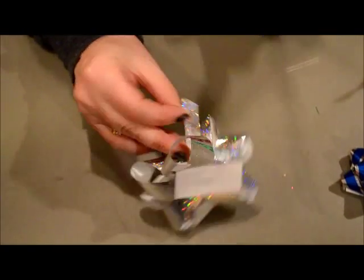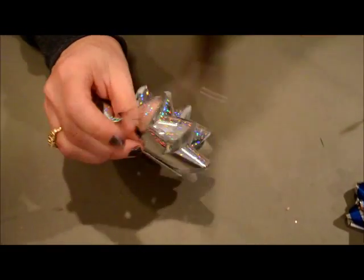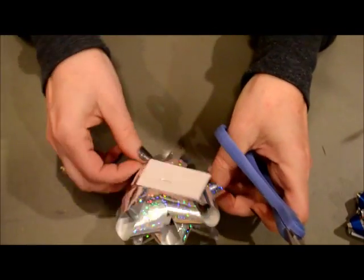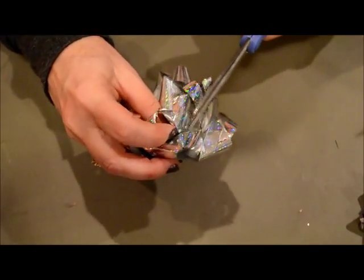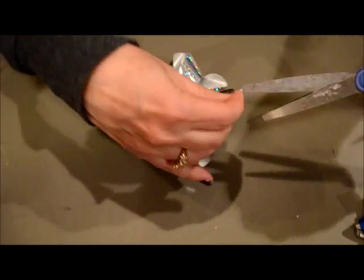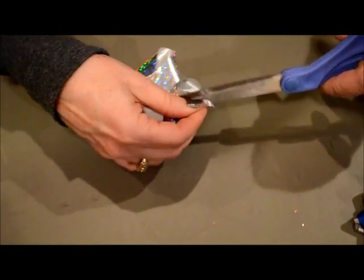And what this does, it's going to give you way more volume. It's going to be like a pom-pom. Okay. And you just keep going around the whole thing like that. I'll do another one on here. And then what you've got to do is you've got to do your small bow exactly the same way. Okay, you do the entire bow. You just keep going around and around.